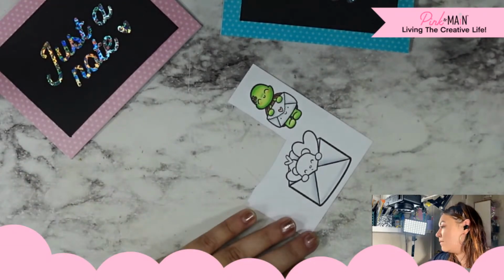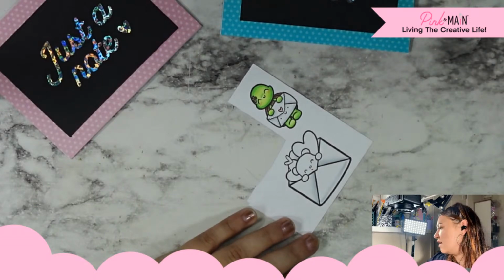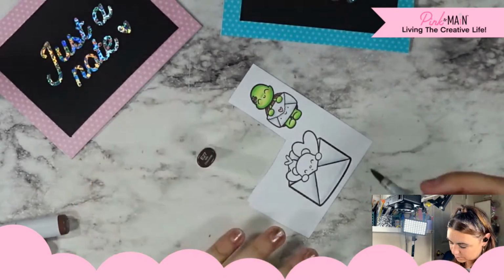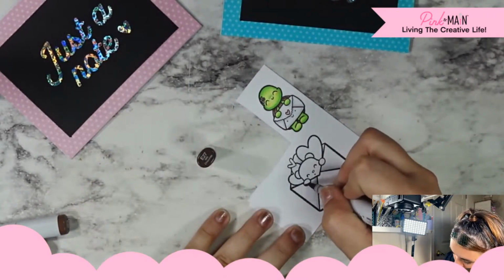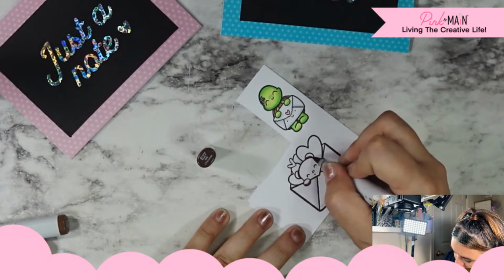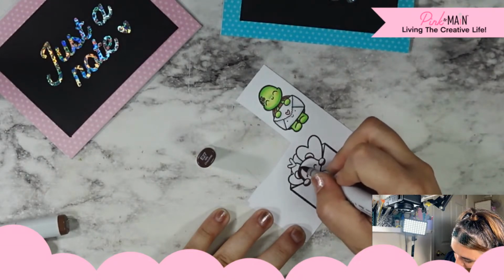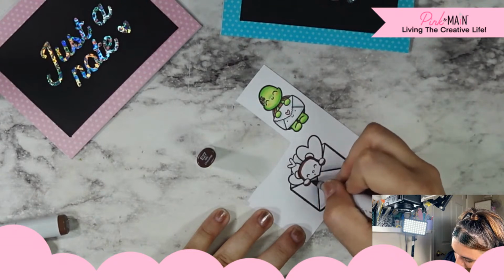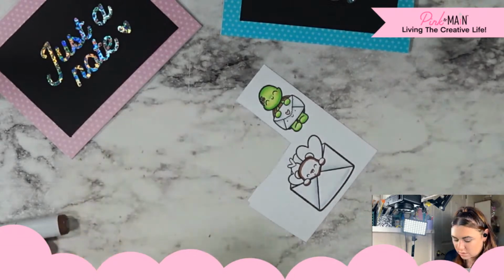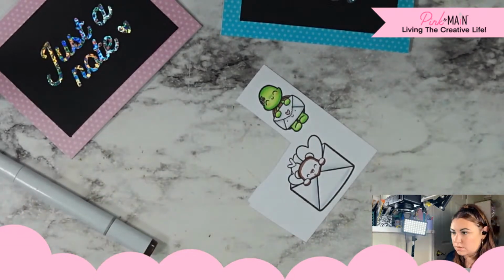Let's do, you know what, we'll just stay with all the same family. Let's go 20s again for our little bear. So 27, the underside of the paws, the bottom of the ears where they attach to the head, outside of the face. And I like to add a little line right above the nose.